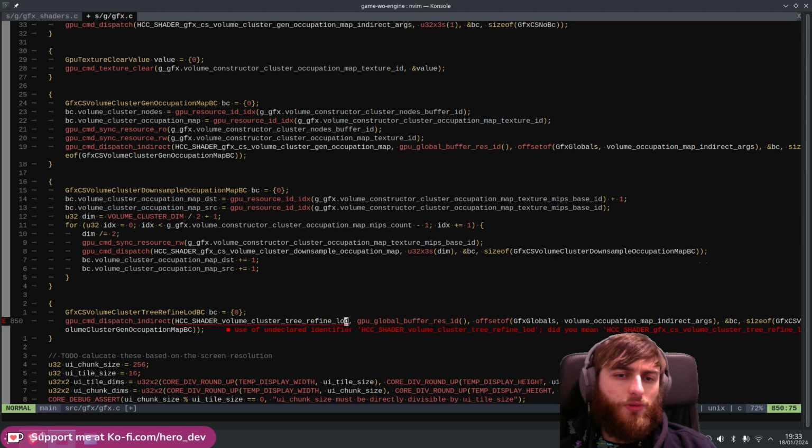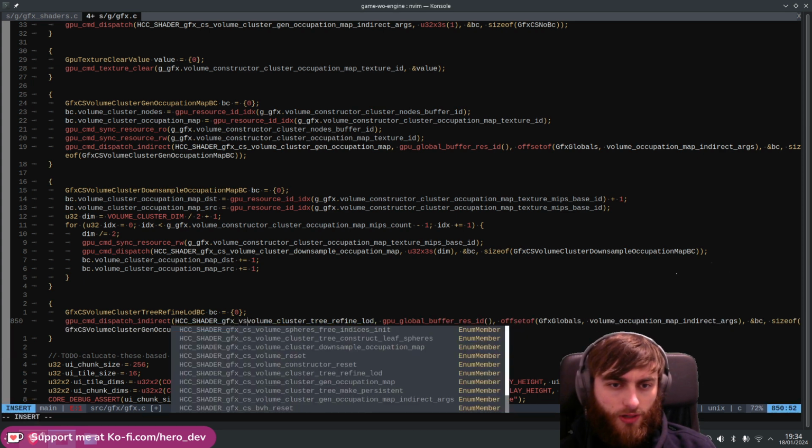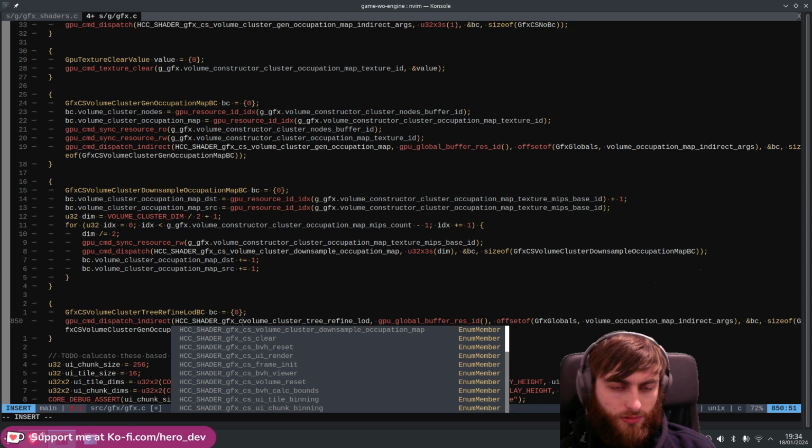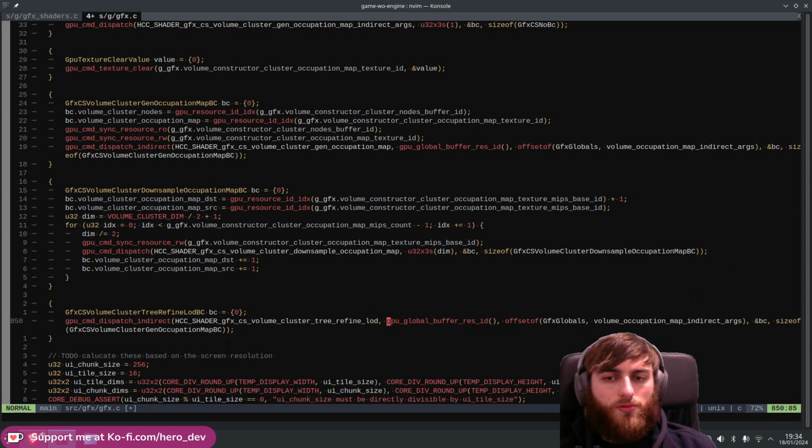So that's the shader we're launching. This enum is generated by the compiler, so we just fill it in with the name of the shader. There we go. We'll store the indirect args in the buffer.